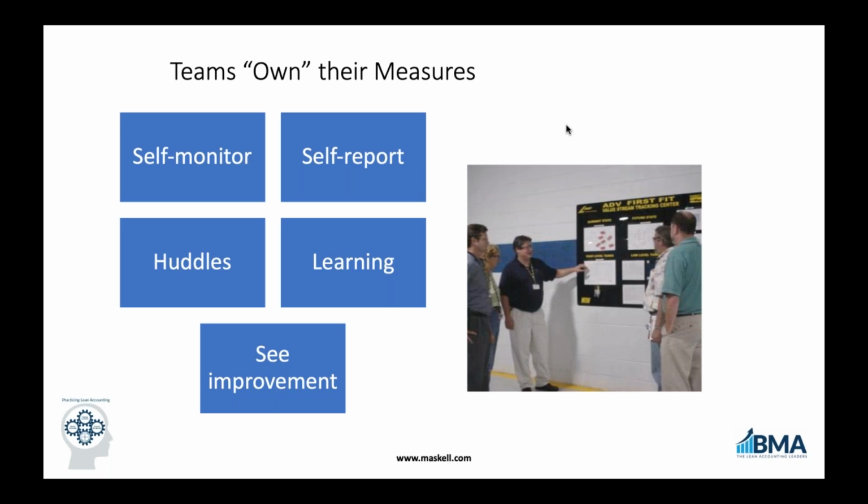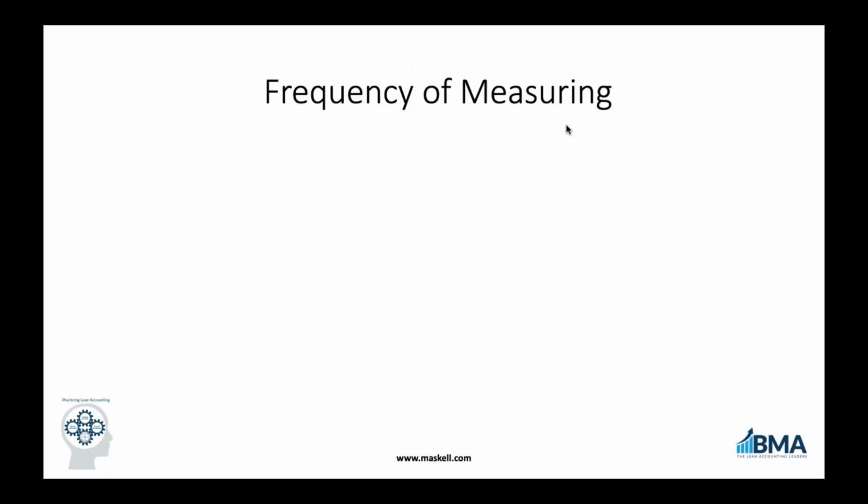So make sure that there's ownership, and we're not really talking much about this in this webinar, but if you develop the lean performance measures in a cross-functional team-based environment, that's the first step to create ownership. What you don't want to do is have a few people go out there, create these measures, and then basically tell the whole organization, here's the measures that you need to use. They may not understand them, they may not feel they own them, and they think that they just have to report them. So that's one factor in terms of ownership.